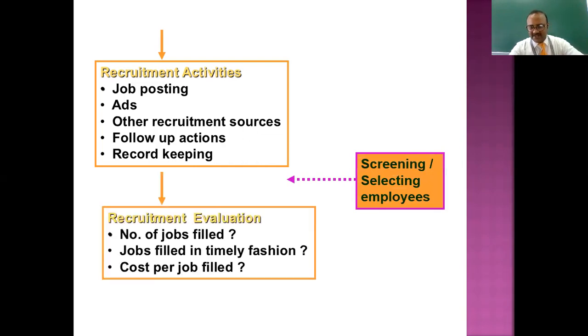And then once all that is done is where we go through the selection process. So once candidates have sent in their CVs, once we have a sizable number of CVs, and we feel that it's the right time for us to go ahead with selection, then we go through the selection. Okay, so that box that you see on the right side, the screening and selecting, that is going to be done by a different team of individuals in the department called the selection team. So they go through the selection process, figure out the right candidate, and then they are going to identify and say, these are the candidates who are shortlisted, and then a job offer is going to be made.